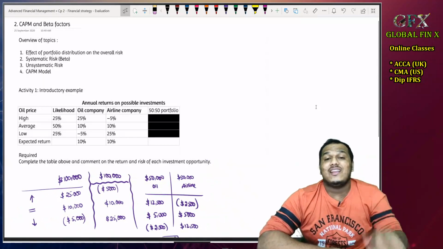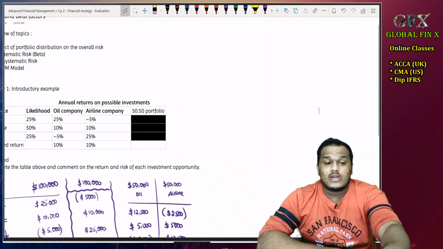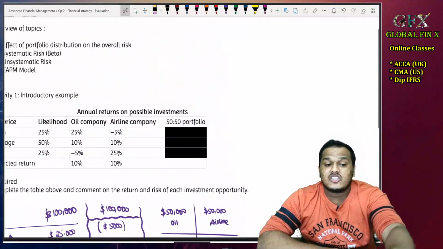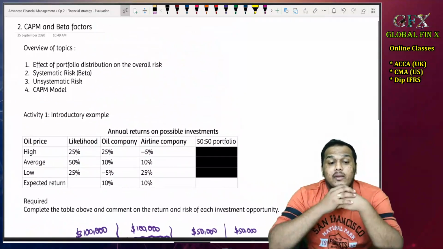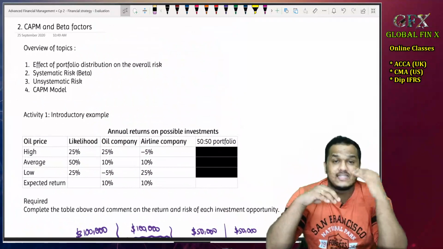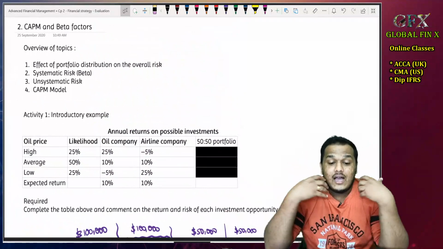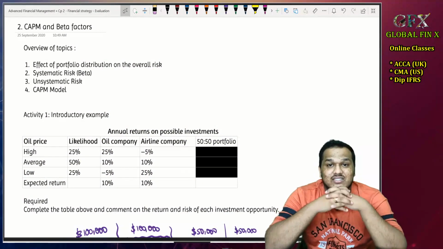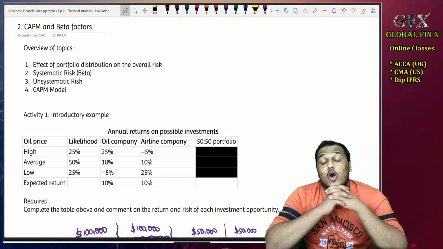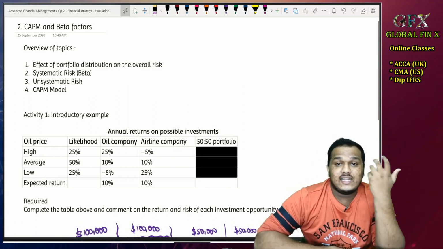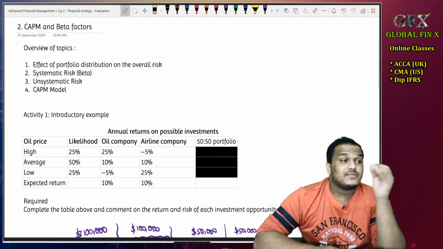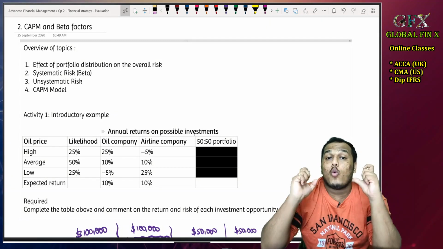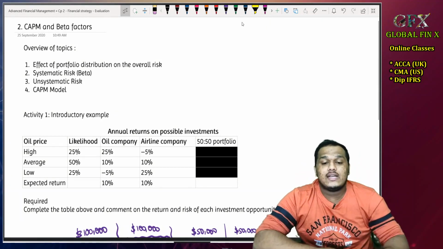Risk is variability in returns. Variability in returns means if the returns are changing, or if there is a probability of higher returns, lower returns, increase, decrease, if there is variability, that is called risk. You can measure a risk, you can calculate a risk, or you can say that there is a 30% chance, or a 40% chance, 50% chance. You can actually calculate, measure, or quantify a risk. That is called risk here.